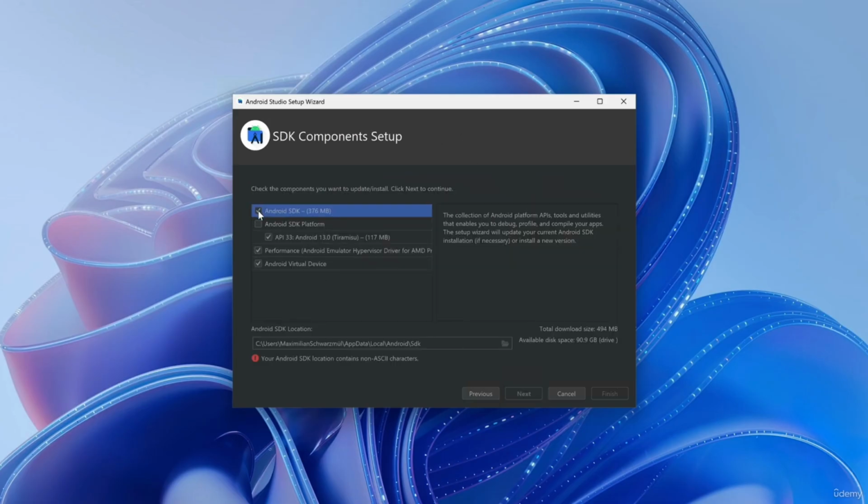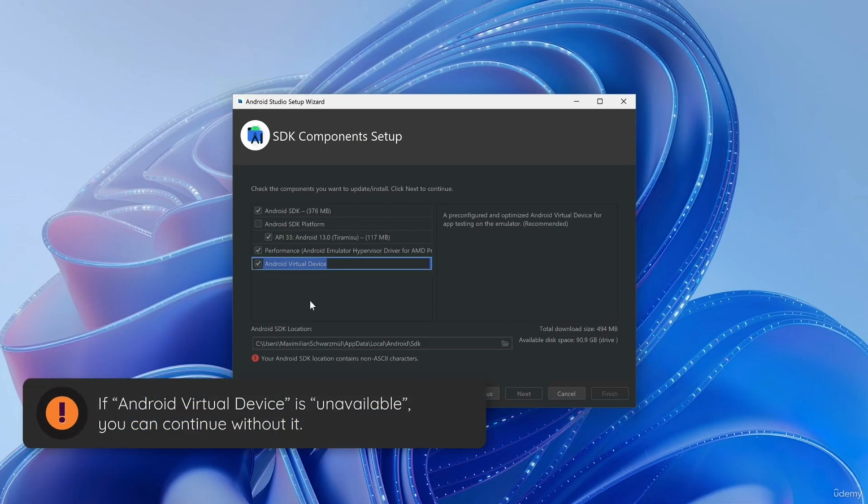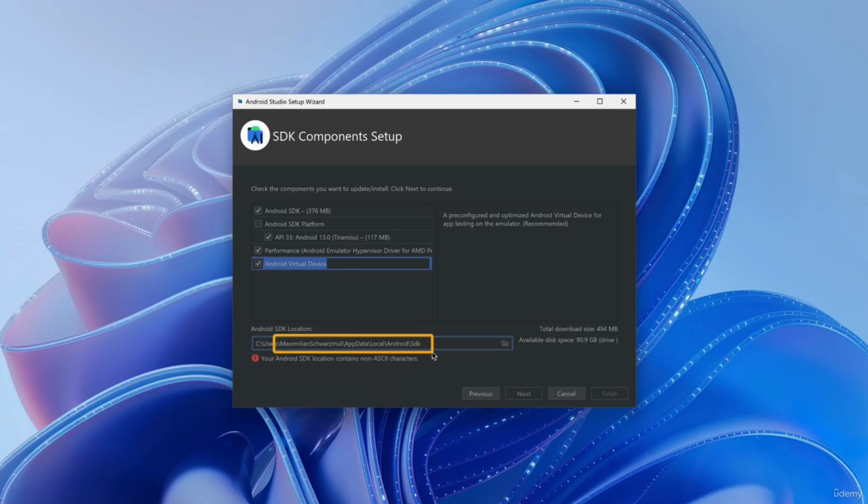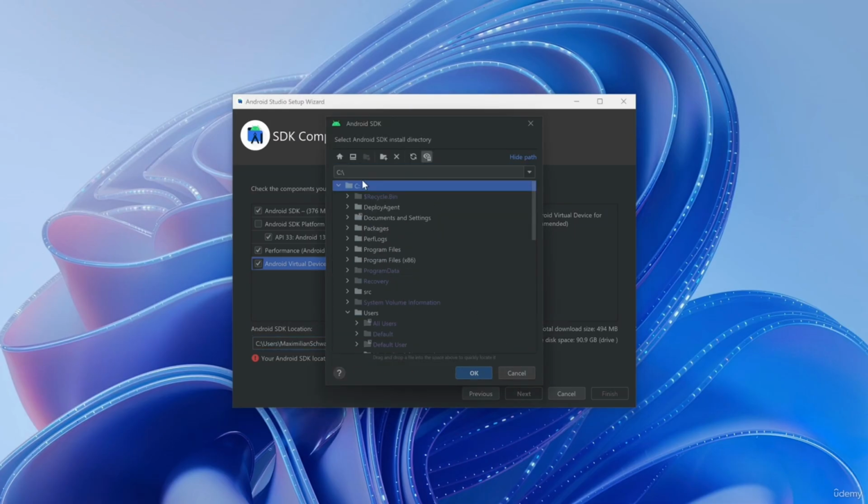But you should make sure that you do check Android SDK here, that you do also pick an Android SDK platform here, and Android virtual device. Now in my case, I can't confirm the default folder which it would like to use for downloading and storing these SDK files, since I have a special character in my user folder path, and hence I'll pick a different path here.